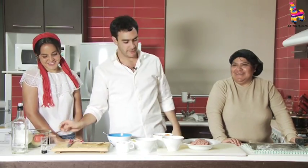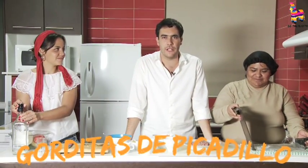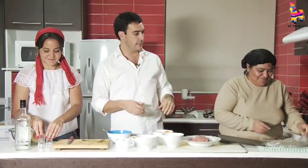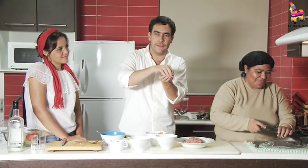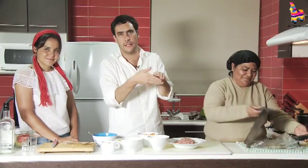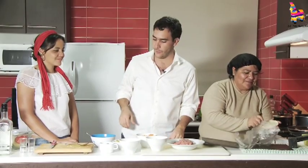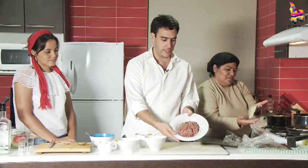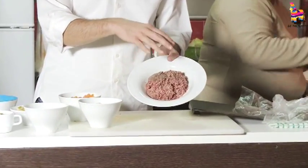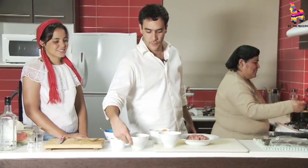That's right. So, tonight's recipe is called Picadillo Gorditas. Now, a gordita is something like a tortilla that Lupe is going to show us how to make. It's just like an inflated tortilla, which we fill with our food inside. Picadillo is ground beef. We have our ground beef already prepared here. We put a little bit of salt, a little bit of pepper, and a little bit of onion.